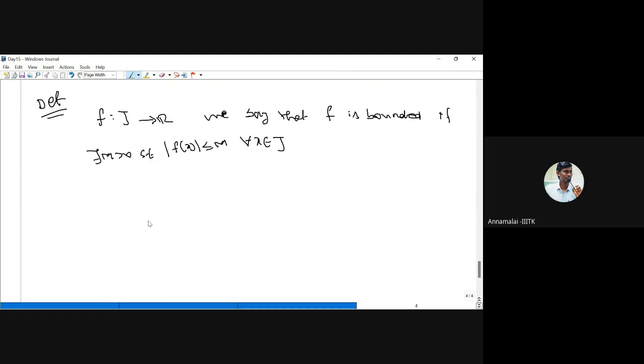And Weierstrass says, if you take any continuous function whose domain is a closed interval [a, b], that function is always a bounded function. The theorem is called Weierstrass theorem. So Weierstrass theorem says, if you have a continuous function from closed interval [a, b] to R, the closed interval [a, b] is very important. If the domain is a compact set, that is, closed interval [a, b], and f is continuous, then f is bounded.